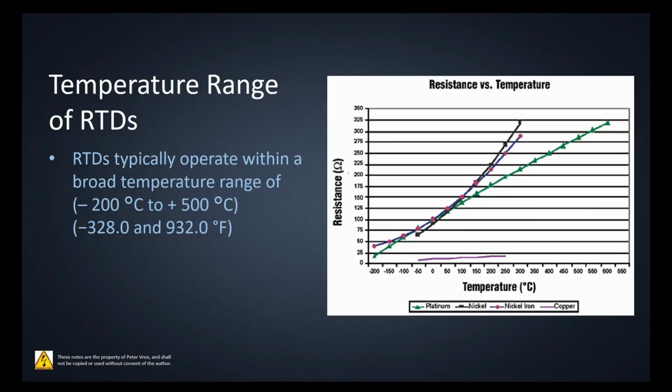What temperature range? Basically the difference between whether you're going to use an RTD and whether you're going to use a thermocouple is what temperature you are looking at. If you're looking at a disgustingly high temperature or you're going to put something right into a flame, you're most likely going to use a thermocouple. If you're not, then you're going to use a thermistor or an RTD.